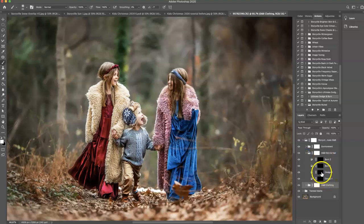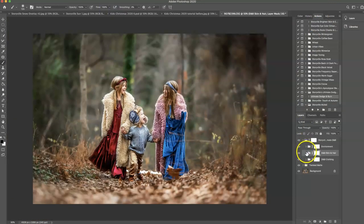And now I'm going to go into the dodge 1 for the skin and hair. Their skin's already bright enough, so I'm not going to worry about that, but I do want to just brighten the hair a little bit. Maybe a little on her neck. I'm going to brush a little bit of that off though, so I'm lowering the opacity of the brush. And there we go. And that looks good to me.